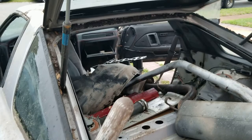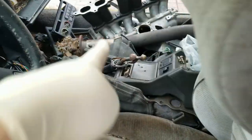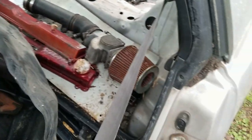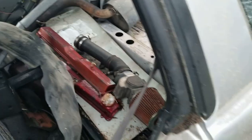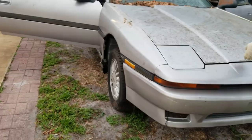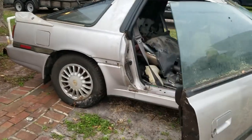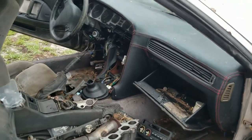There's the inner fender wells for the blue Supra. Okay. And this stuff over here is 7M stuff? Yeah, that's 7M. That manifold? The 7M valve covers. This intake as well? This 7M top intake. Okay. 7M exhaust. Too small. They look weird on this car. We could sell them for $100. Somebody might want them out there.